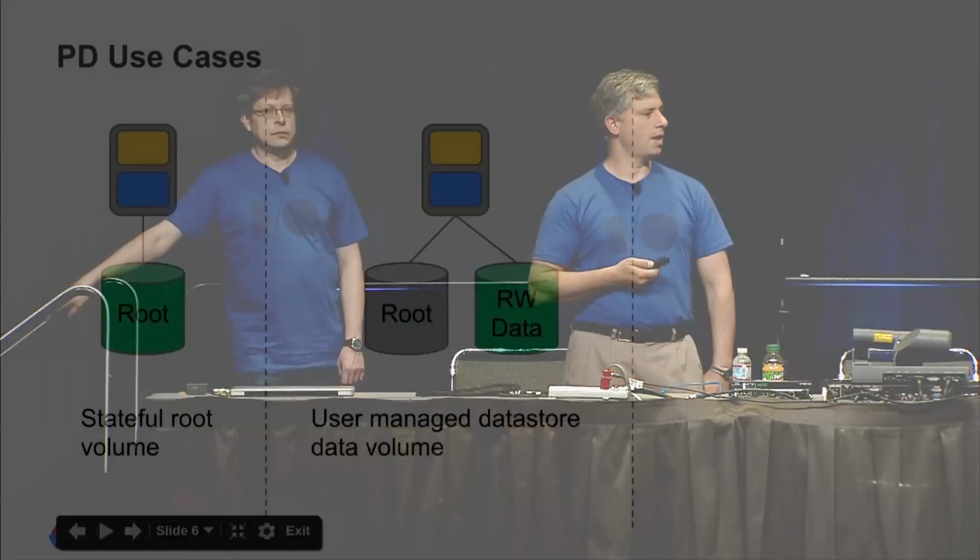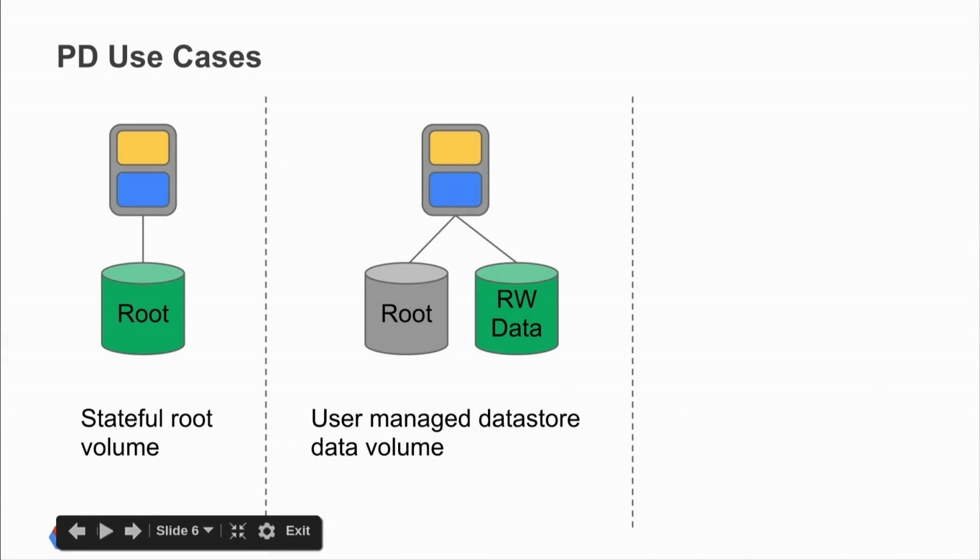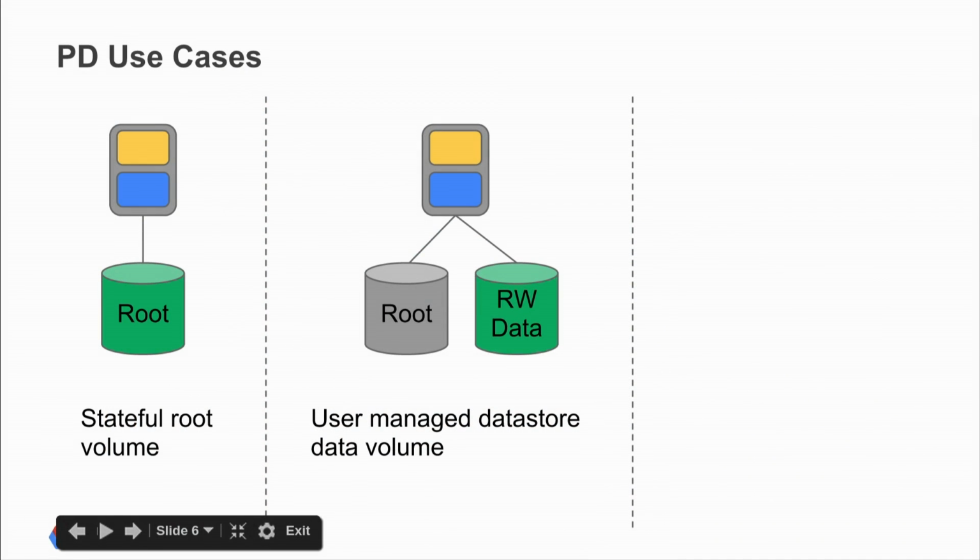The more common use case right now is as a data drive. So regardless of whether you're booting off of scratch or persistent disk, if you're running a data store like HDFS file system for Hadoop, if you're running an NFS server, a MySQL database, a NoSQL database like a Mongo or a Cassandra, having a persistent disk as a data drive is the way to keep that data living across instantiations of that database. And obviously to keep it highly available so you never lose that data.